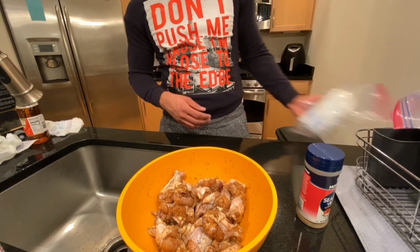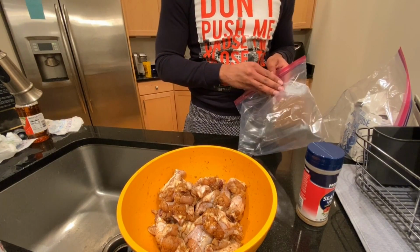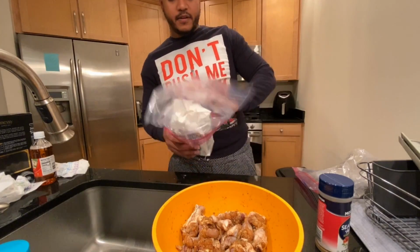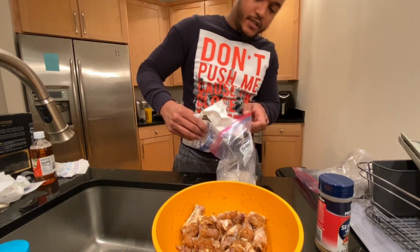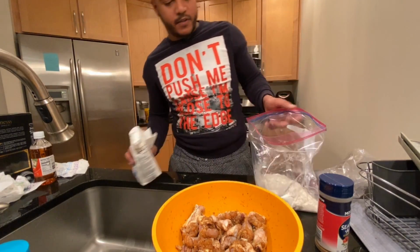So now you want to put this flour in a plastic bag so you can toss your chicken in the flour in the bag, and then you pour it on. Just enough for the chicken you're making. Depending on how many wings you're making, you might need more flour in there.